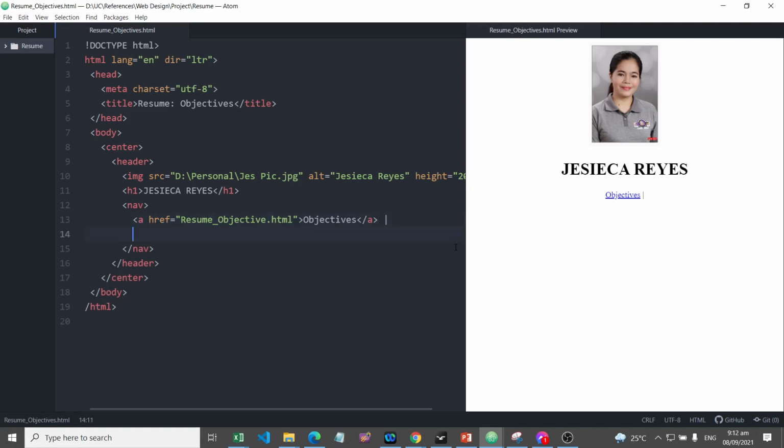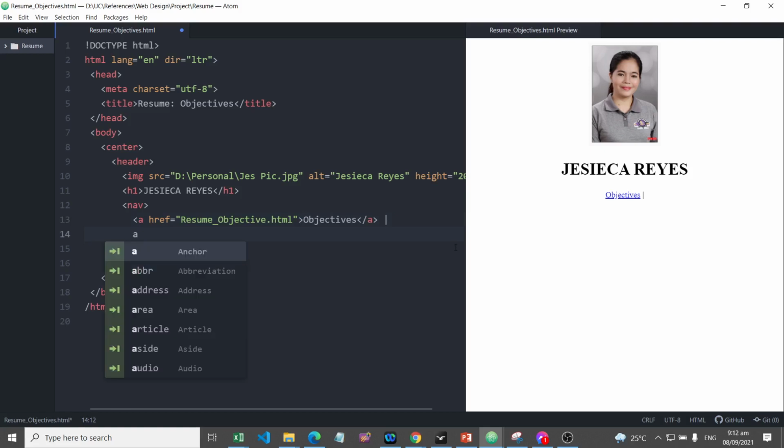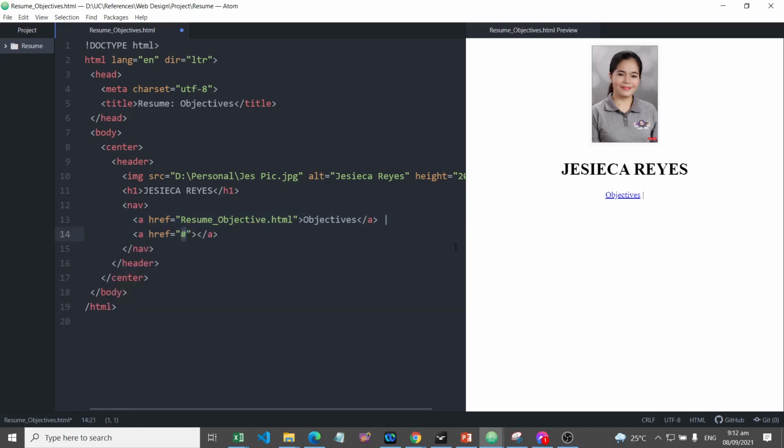After this one, let's have another anchor element for the skills. The hypertext that will be displayed is the skills. Let's have the separator.